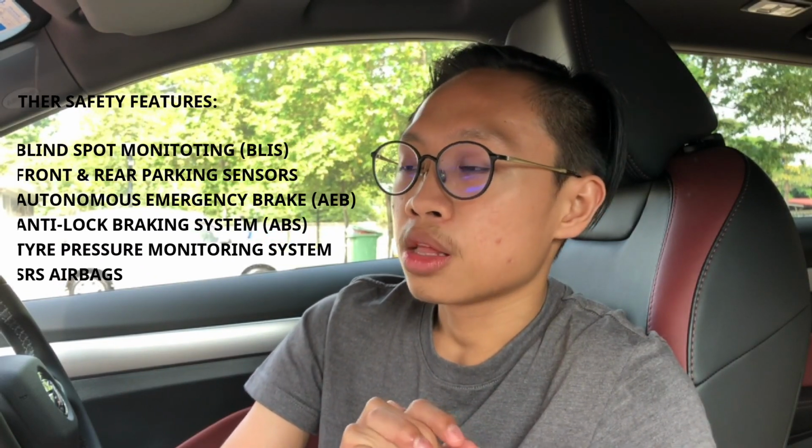Safety features, I cannot argue, it's okay. But if you talk about family cars, this car is good for a family car. I think if you think in the long term, it's better to buy a bigger car or a slightly bigger one. I think you should go for the X70 if in the same family. For the X50, I think it suits young people and maybe the newly married, with a slightly higher income. Because this car, I wouldn't say it's really big and I wouldn't say it's small.